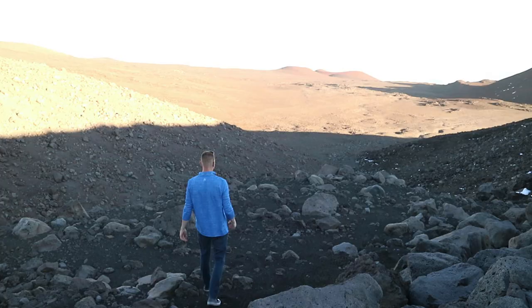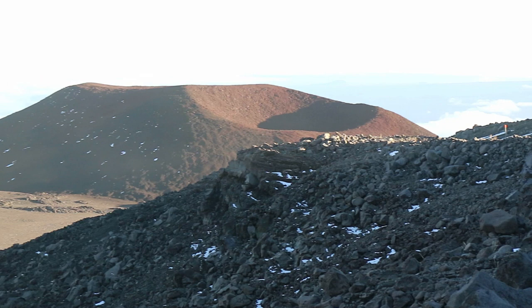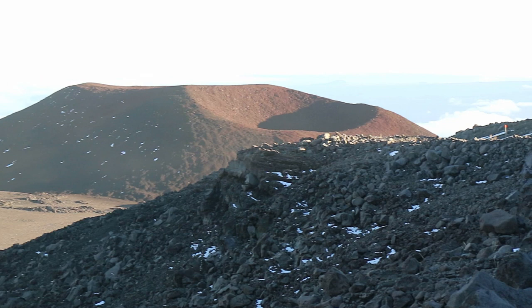We made one more pit stop at about 11,000 feet. There are no signs around here, but my tour guide ensured me that this is the area where the Apollo astronauts trained for the Moon missions. Practicing getting in and out of the Moon buggies on similar territory was exactly what the Apollo astronauts needed.